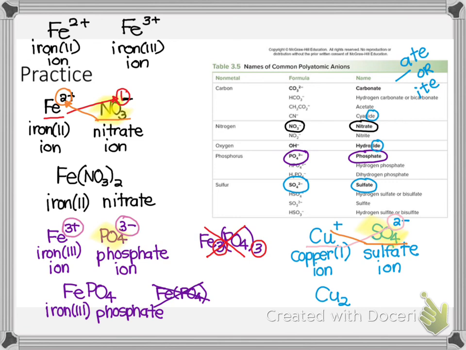And I look here, and there's a 1 there, so I just need 1. Oh, there's not a 1 there, it's implied. When I only need 1 polyatomic ion, I do not use parentheses. And so that would be the formula. And then the name is just the 2 ions, so I have a copper 1 ion with a sulfate ion. Now, remember, there are 2 copper ions because we're balancing the charge, but the name is copper 1. The Roman numeral does not tell you how many there are. It's telling you the charge.